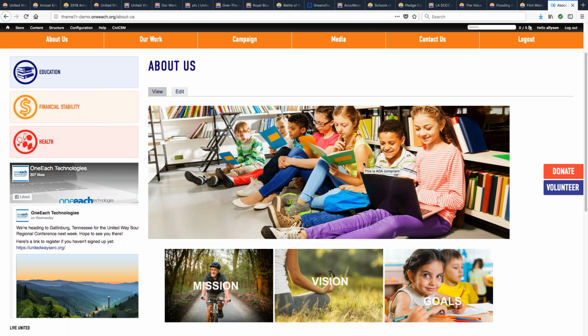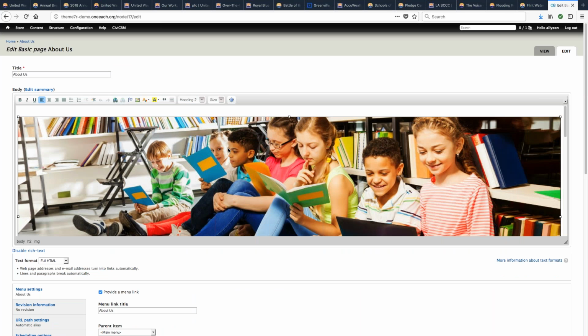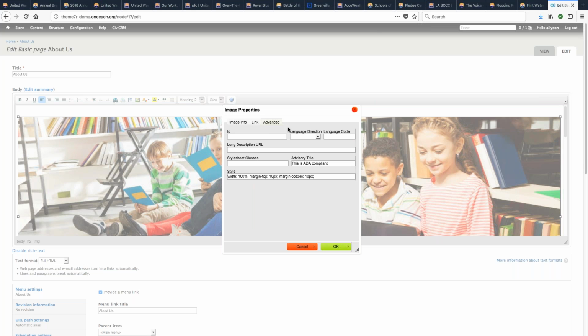Be sure you're checking your website on your phone and that it's adjusting and that pictures aren't stretchy on your phone. If they are, we have lots of tutorials and can show you how to go about adjusting and updating them. When you are in with an image and putting it on the site, in order to make it responsive, you want to unlock the ratio and delete the height. You can set it at a percentage or an actual pixel width, and it will not be stretchy when on a phone. You also want to go to your advanced area and add an advisory title.